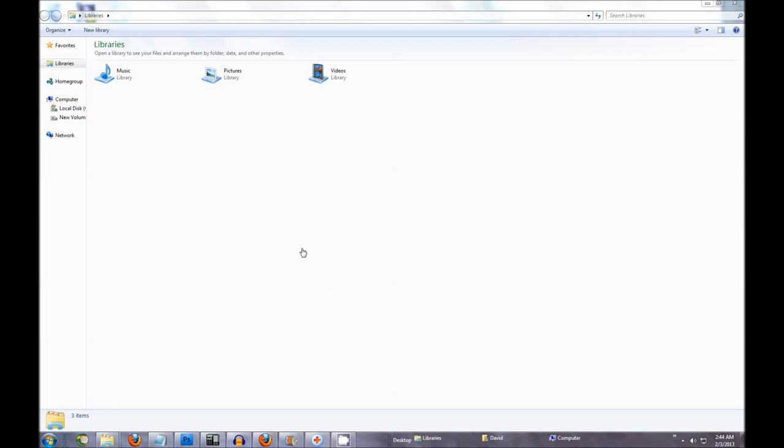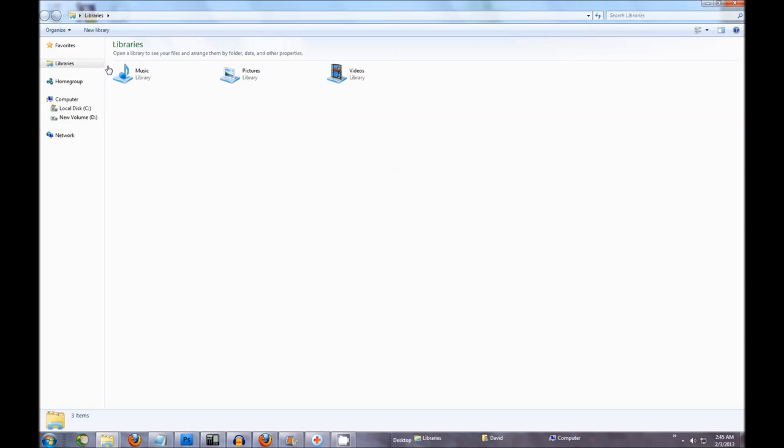Okay, what we're going to do now is find some resources for the project that we're going to do. Now, you probably don't know it, but if you have Second Life, it has a bunch of textures and help things already installed in your computer that you don't even know about unless you snooped around and found them.